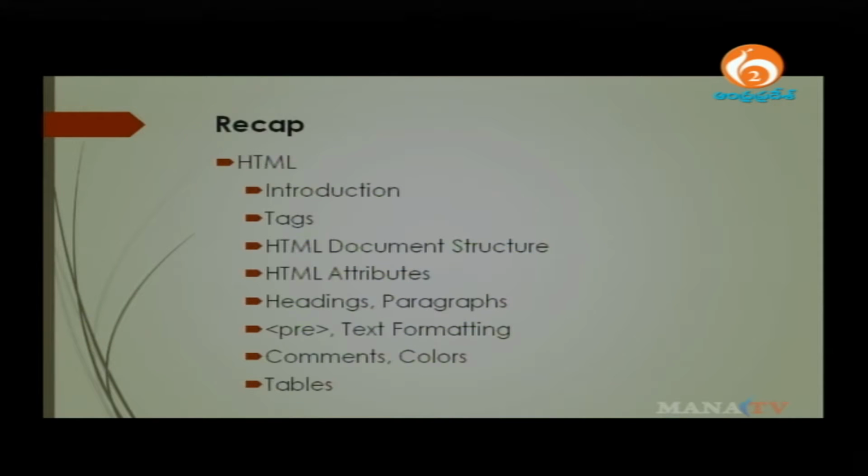So, that is the document structure, and we have also seen how HTML attributes are written. HTML attributes are written inside the start tag of any element. Inside the start tag we will have some name-value pairs, like size equal to 10 is one attribute, or bgcolor or background color equal to some value, either red, blue or green. Something like this we will specify the attributes.